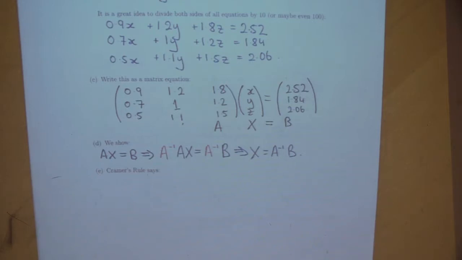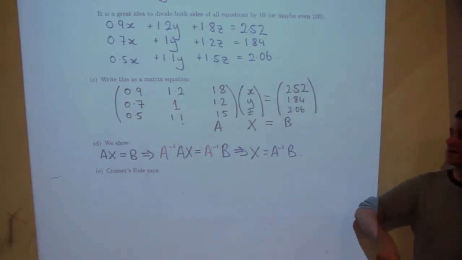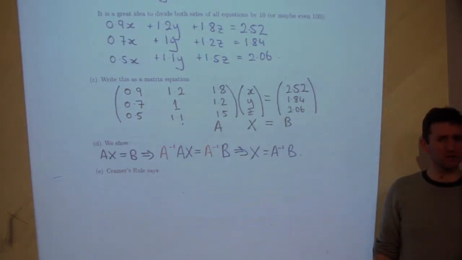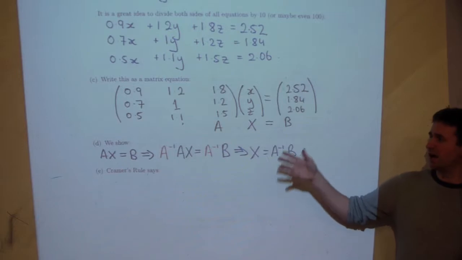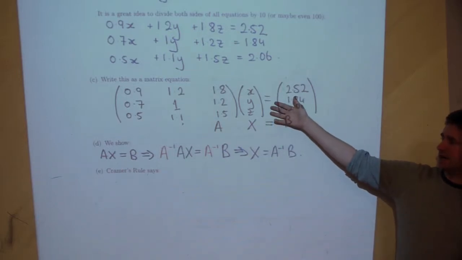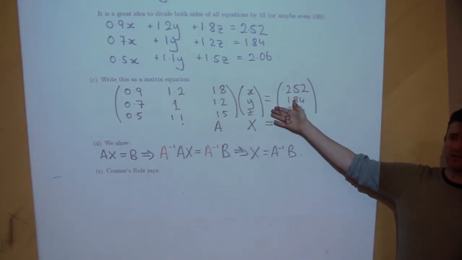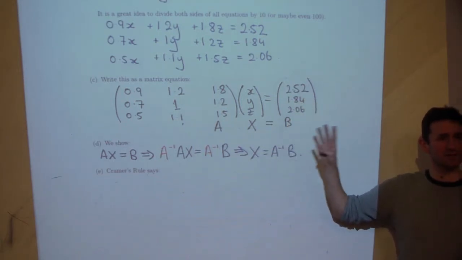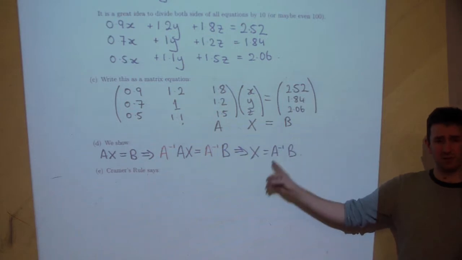Now, the last question says, using Cramer's rule or another matrix method, theoretically you could go away and find out how to find the inverse of a 3 by 3. I won't show you in class, and I'm not going to require it. So any question I ask about 3 by 3 simultaneous equations, you can use Cramer's rule. And I won't ask you to find x, y, and z because it takes so long. You'll have to calculate 4 determinants. I'll just ask you to find one of them.